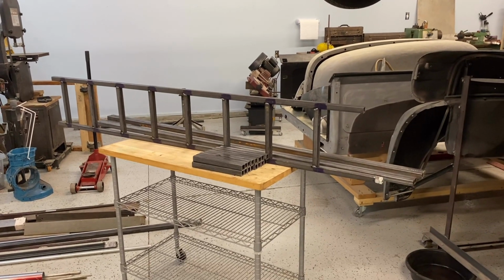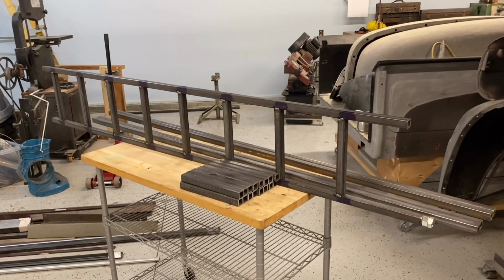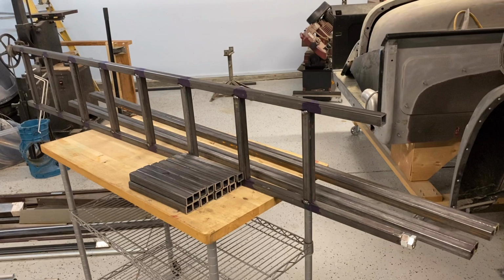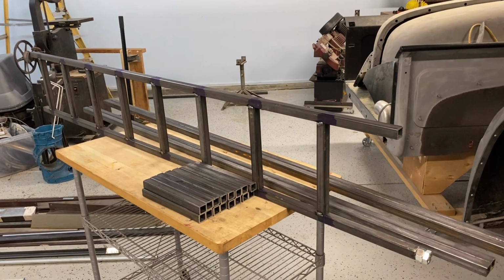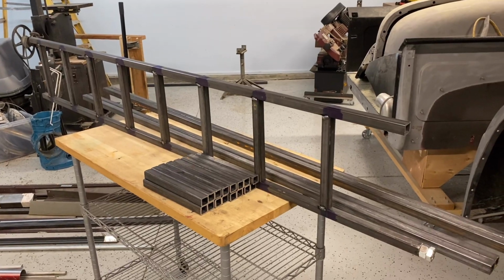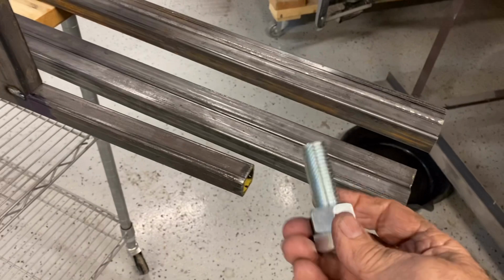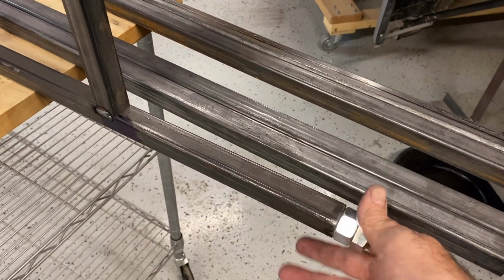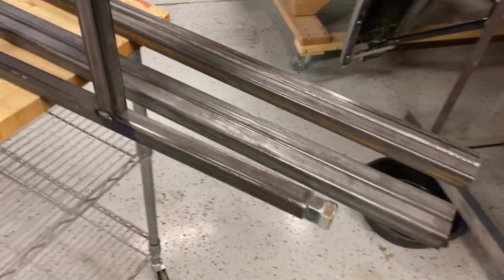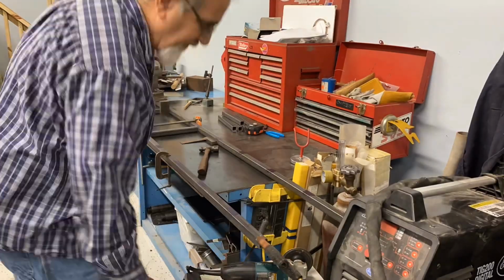I have all the 1-inch square tubing sawed up, and have the first ladder section of the rack tack welded together. So I'm going to go ahead and weld up the rest, and I will use angle iron to tie them together and make the whole assembly. Here, a 3/4 inch bolt is going to just fit right in the 1 inch square tubing. That'll give me a leveling jack on the outboard legs.